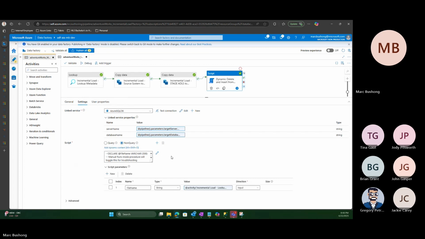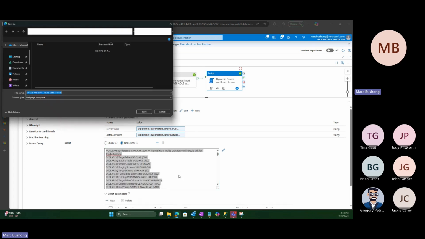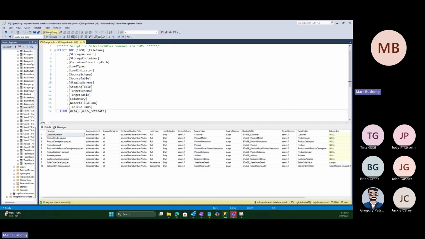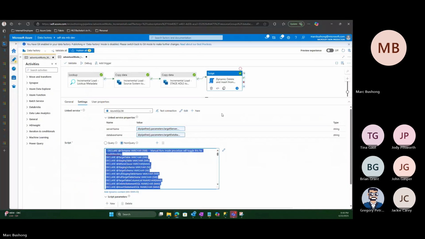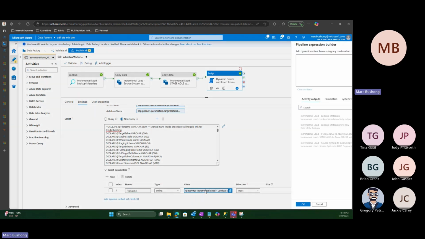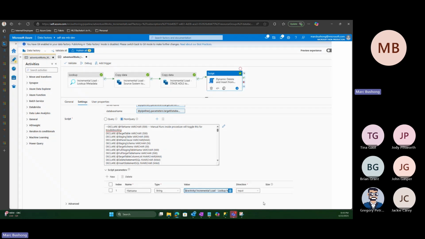So what we have is this big thing. Don't worry, I'm not going to make you look at it in here, because we're going to go to SSMS. Before we do that, I have a script parameter. So I have file name, and I'm passing through the value from our lookup table, our incremental table, for the file name. Because again, we're just identifying a unique record, and that's exactly what my new unique record is. And I'm specifying that the direction is actually input.